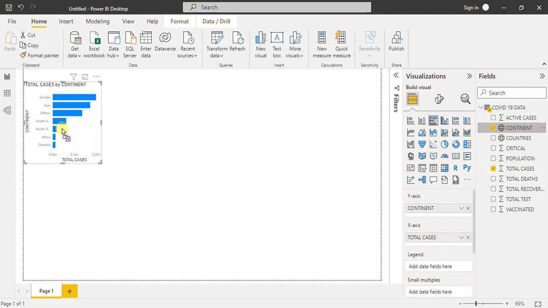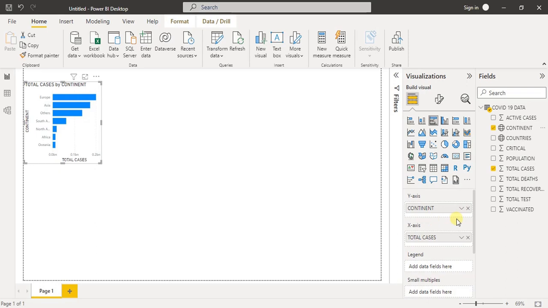By default, Power BI will determine the right field that your data should go into. So Power BI is taking your continent to the y-axis and your total cases to the x-axis. Sometimes it is correct, sometimes it is not.